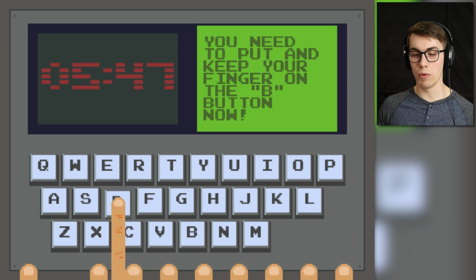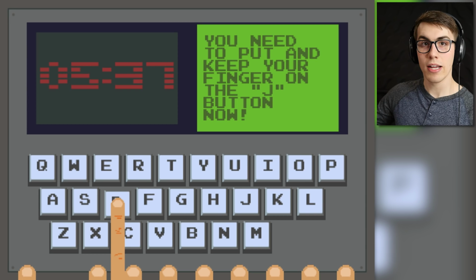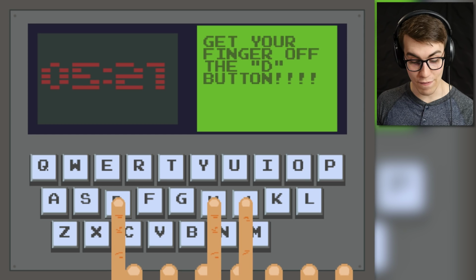You need to keep and put your B button. Okay, so 1 and B. So far so good. We're not gonna screw this up. Get your finger out the B button now. It's okay. Okay, all right. It's gonna get confusing, man. I'm gonna screw this up. Get your finger off the D. Get your finger off my D, man. Done. That was number 2.